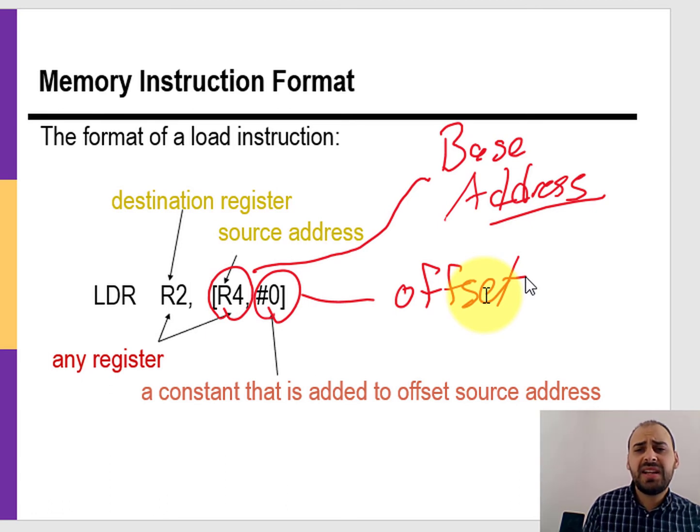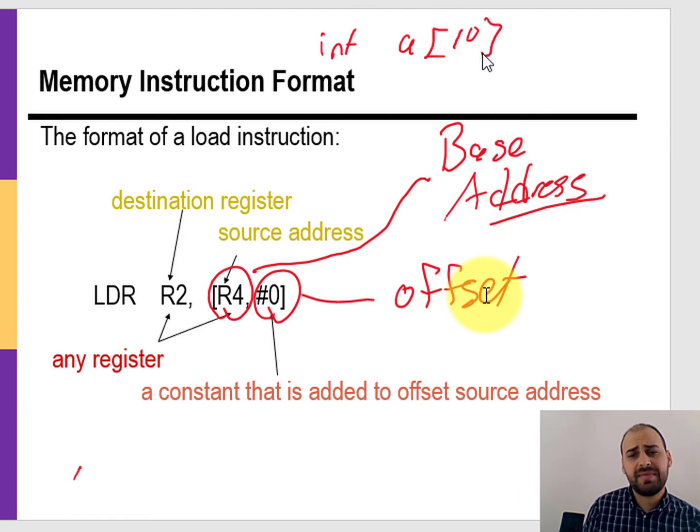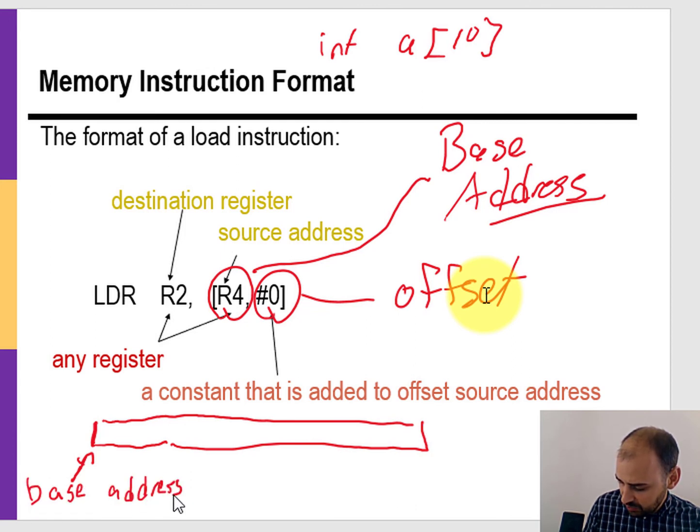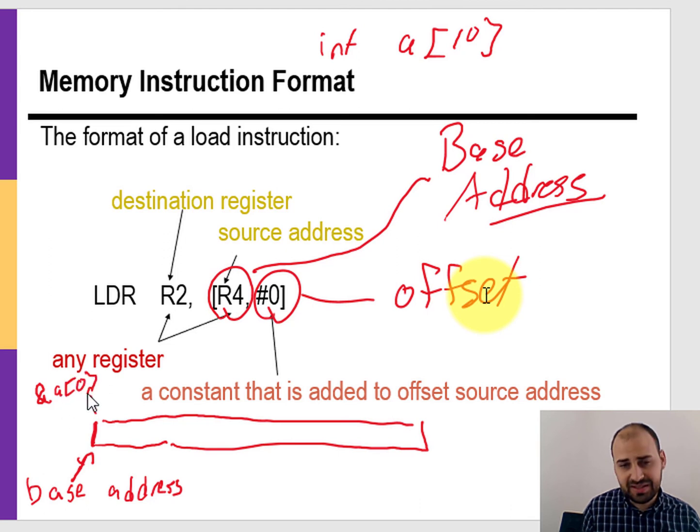Think of an array. It's kind of like what I had drawn on the previous example. Let's imagine we have an array, int array 10. The location where that array starts in memory, this starting location, would be the base address. That's basically a way to think of it as the address of the first index of the array.